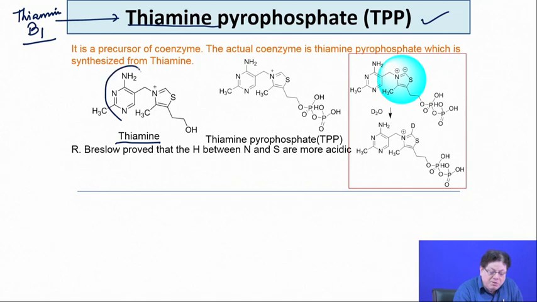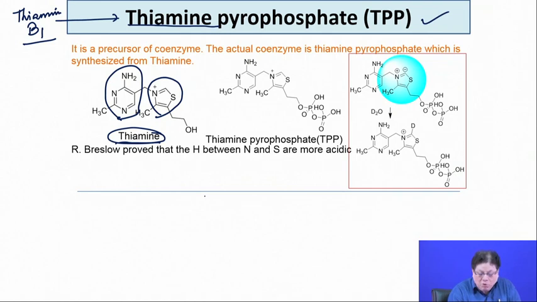It has a pyrimidine nucleus and a thiazolidine ring, which is present in the salt form, N plus, and then it has a side chain, hydroxyethyl, and a methyl. So, this is the vitamin form or the pro-coenzyme form, and the actual coenzyme is the diphosphate or pyrophosphate. So this OH is converted to a pyrophosphate by a suitable kinase enzyme, and you get the coenzyme form, TPP.